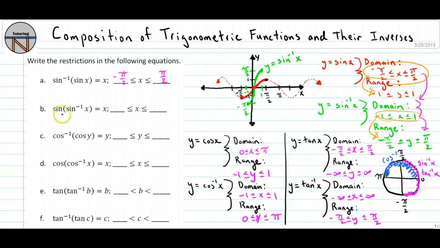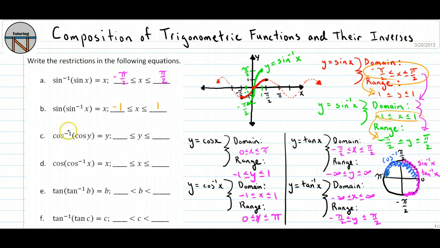All right. Or another way to think about it is if the outer function is sine, cosine, or tangent, okay, the final output should be a numeric value, not an angle. So the values of x will be from -1 to 1. All right. That's going to be a similar approach here when we look at example C.